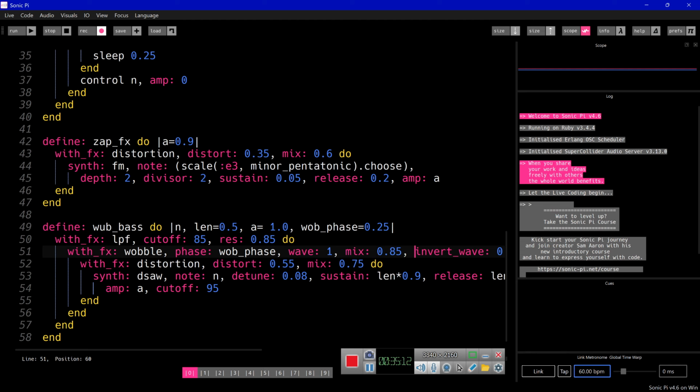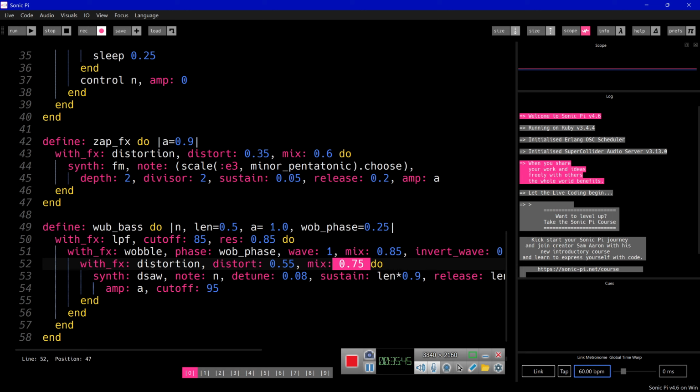It should be mostly affected, so it will be the strong movement. And the next effect is distortion, which creates the heavy distortion for aggressive dubstep tone, and it's high distortion as the mix is high. So this is like 0.75.